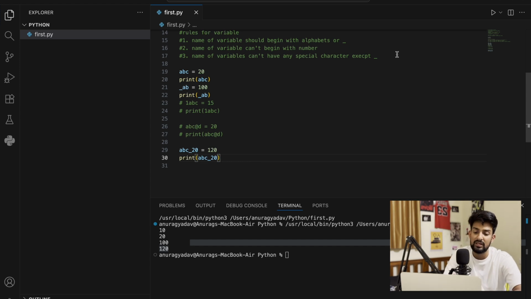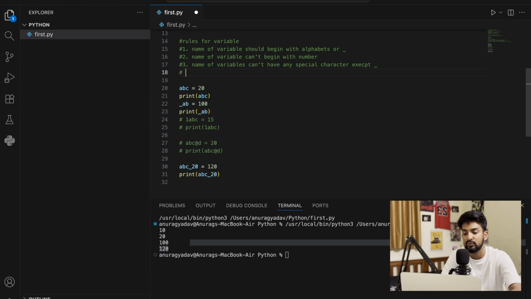One more thing I will recommend: when you are using variable names, please take care that the name of a variable should not be any keyword, right? It should be a proper name. What is a keyword? Keywords are basically names that are already defined in Python. So keyword names could be print, if, else, for, all kinds of things.